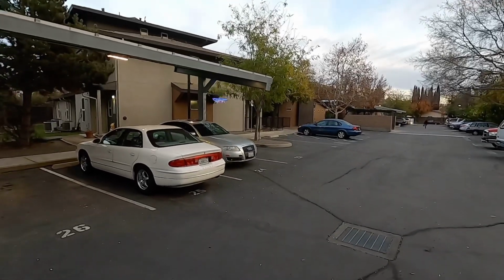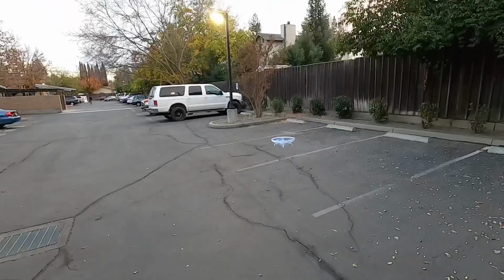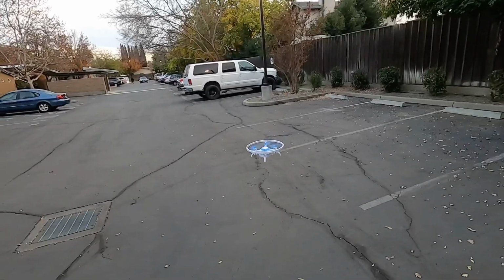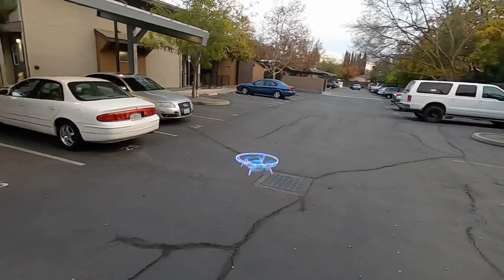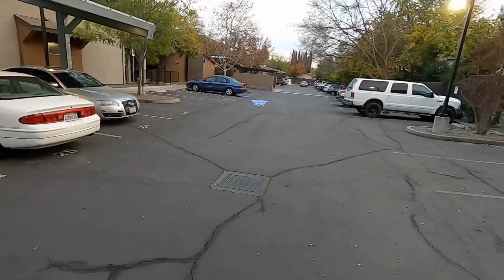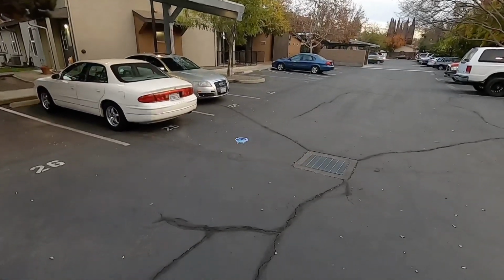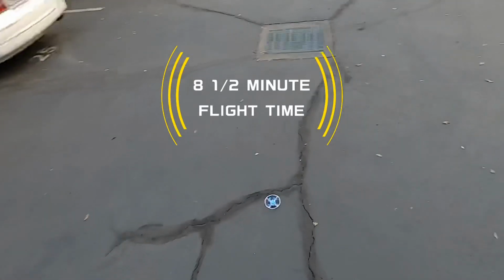All right, guys, so I am back. I hope you enjoyed that night flight clip I'm showing you. So far, I am gonna give you a flight time and I'll leave it up here. The lights are flashing now, so it is definitely getting ready to come down. I don't know if it's just gonna fall down or drop out of the sky. We'll see what happens here. And then, like I said, I'll leave a time up here. And there it goes. It's gonna automatically land. That's good. I've had drones that just fell right out of the sky.